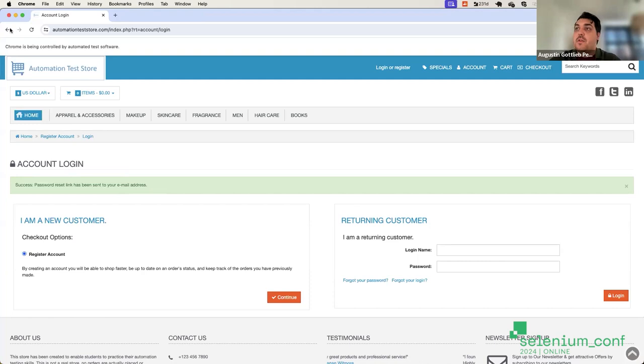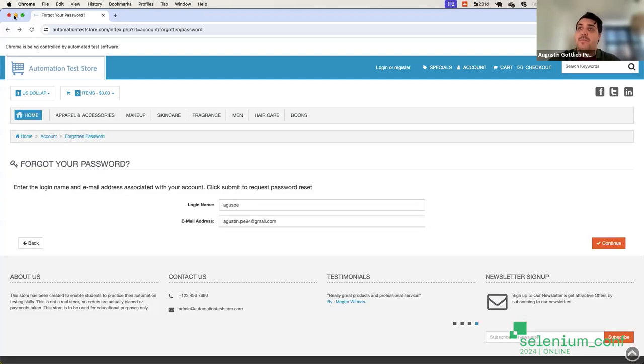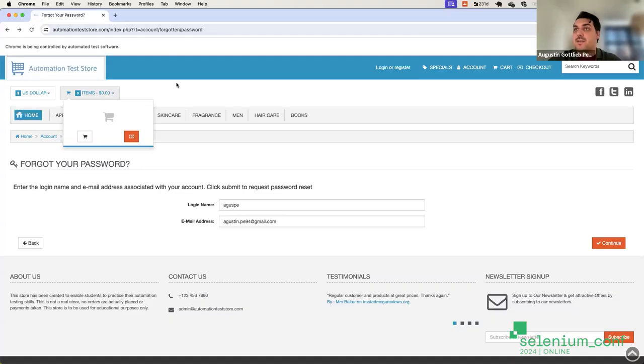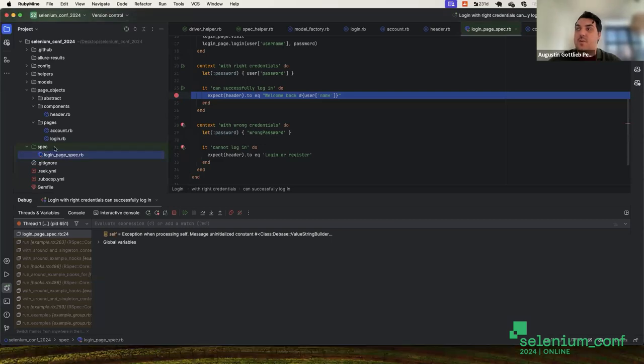So the good thing that we have on Radar is that pretty much from the examples, and of course, in this particular example, I know it's really similar, it's going to be easier for us just to do a lot of copy and paste, right? So first of all, we usually in Radar follow the format of having one spec per page, right? We have our forgot password page. So we are going to create a new spec for it. So let's just do that right now. I'm just going to copy and duplicate this.